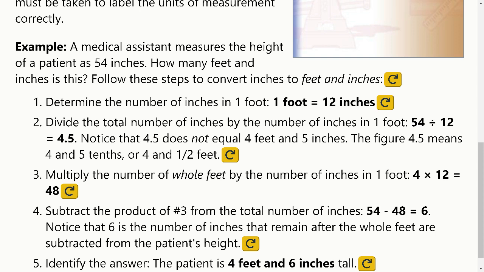Because I know you're looking at this book, right here is going to be 62 instead of 54, because that's what our example gave us, right? So you're going to divide it by 12. That's going to give you 5.1. But we know that's going to be 5 feet. The 1 doesn't mean 1 inch. So we know we got 5 feet. You're going to take that 5 feet, multiply it by 12. It's going to give you 60. And you're going to subtract from the 62, which we had in the beginning, minus 60. That gives you the 2 inches.